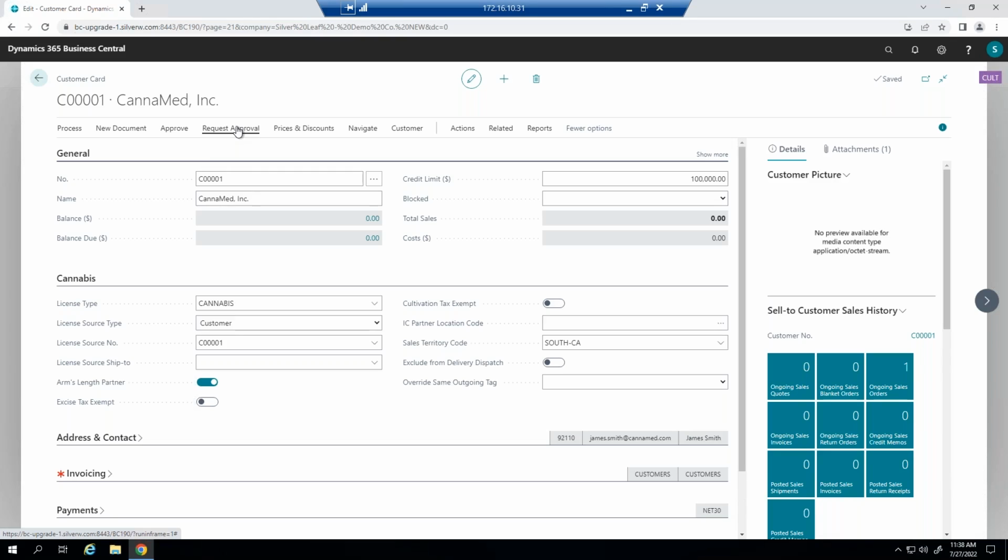Similarly, we can do that with items. Maybe we have a new finished good and we want the design team to make sure the bill of materials looks correct, or that the packaging is correct. We can set up approval workflows there. Finally, another approval workflow you could set up is that if, let's say a customer's over their credit limit, the order can go through to your credit manager before you can place that order to them. So we get all kinds of control over our processes. So whereas change tracking is after the fact, who changed this, the approval workflows allow you to control things before they're usable.